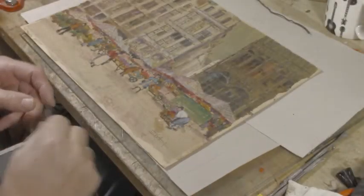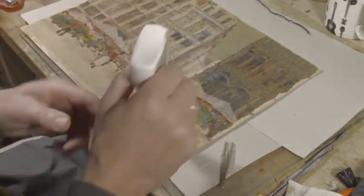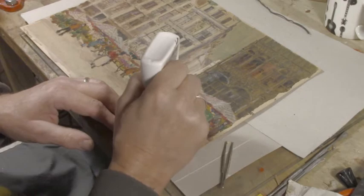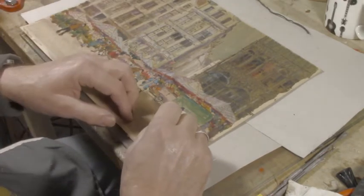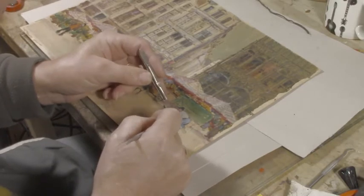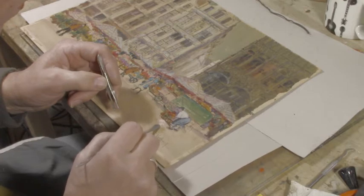So I'm just picking little pieces of paper off the corners here, like small layers, and laying them in there, so that it matches the existing painting a little. So here we go again. Just make it wet with glue and get your spatula in there. There we go. Try to make it look like the painting a bit even.